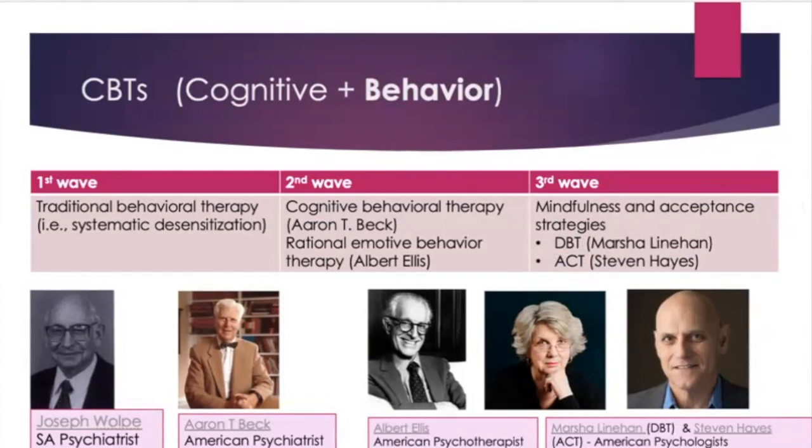For example, verbal behaviors. Verbal behaviors means how we speak. The more you talk, or the more you use negative language in your day-to-day conversations and all, the more negative effect you are going to have in a lot of the psychological problems that you have. So there are certain models that they have drawn for those things, for people to understand them further. But this is just a start for us to get an understanding of how the first wave differs from the second wave and the third wave and so on.